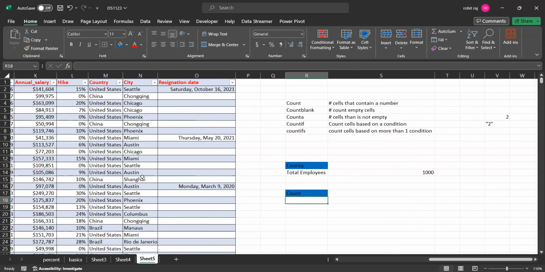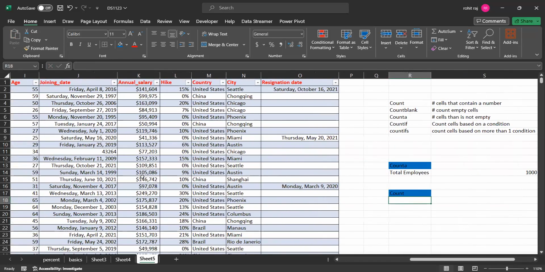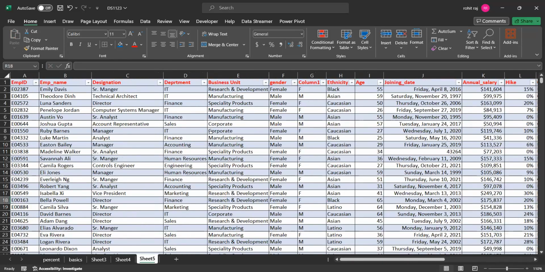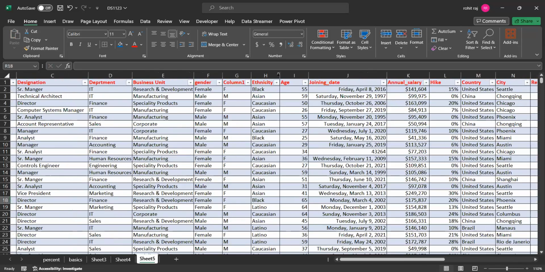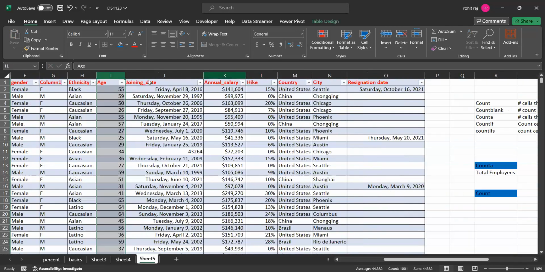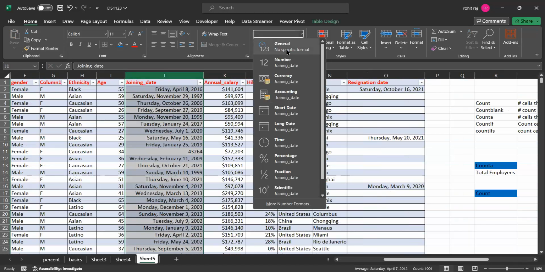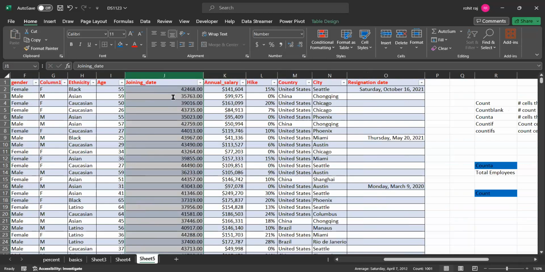If you want to use the COUNT function, it can only be applied in selected columns here. For example, the first column it can be applied on is the age column because it contains numbers. Second is the joining date. A date column is also a number in Excel. If you want, you can change the formatting of this to a general number, and you'll see numbers appearing here.